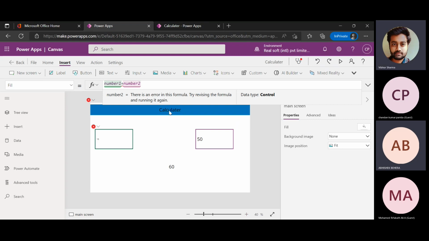Oh yeah, because there is a formula that is applied to fill property. See, you are applying formula to the fill property. Fill property is supposed to be a color. See the formula. It is number 1 plus number 2. On the left of it, it is fill. Remove that formula. Empty the formula bar.